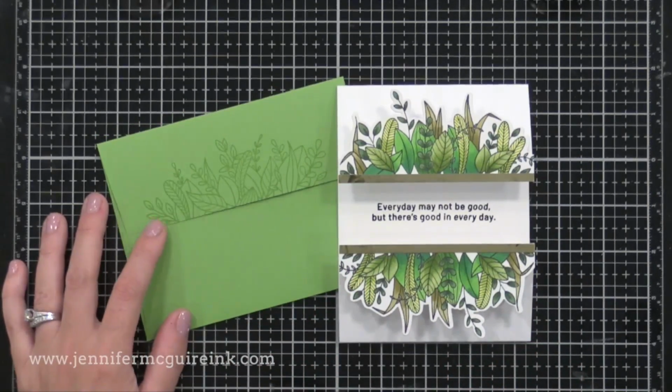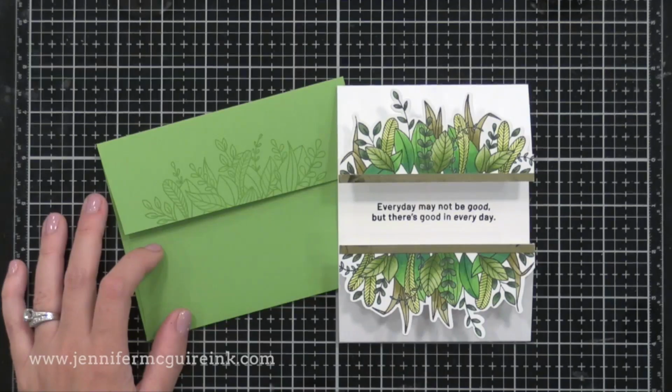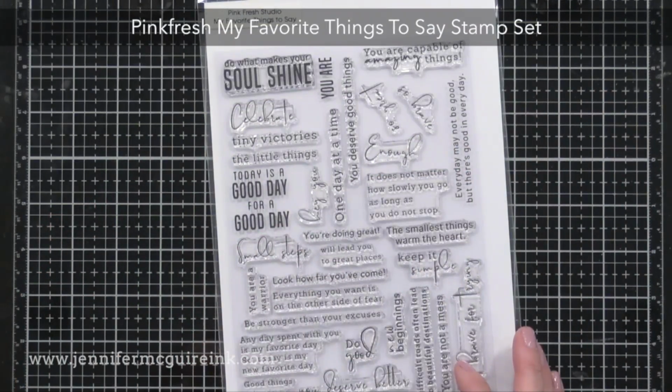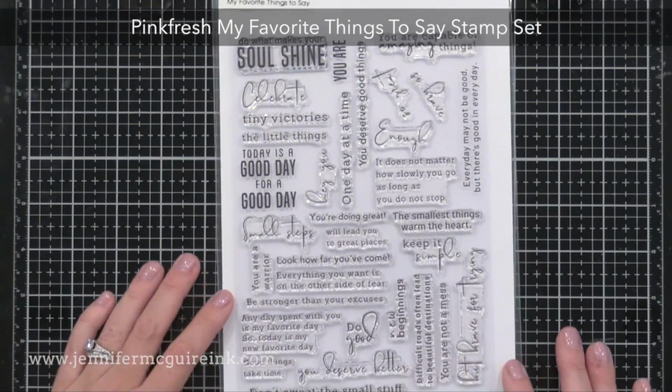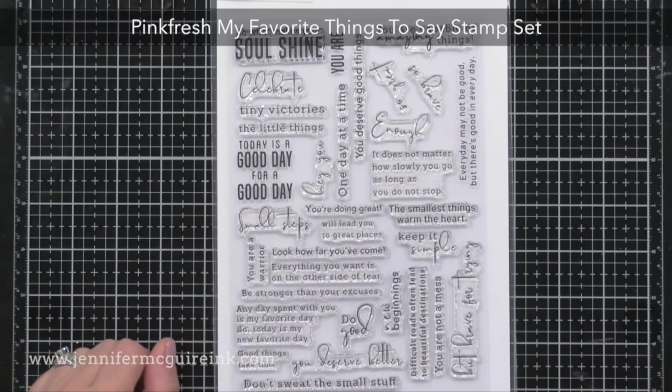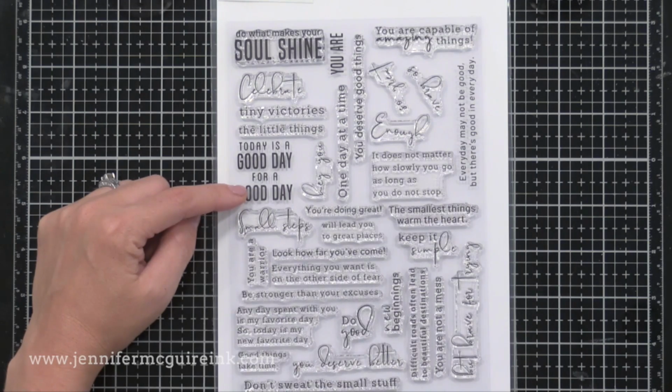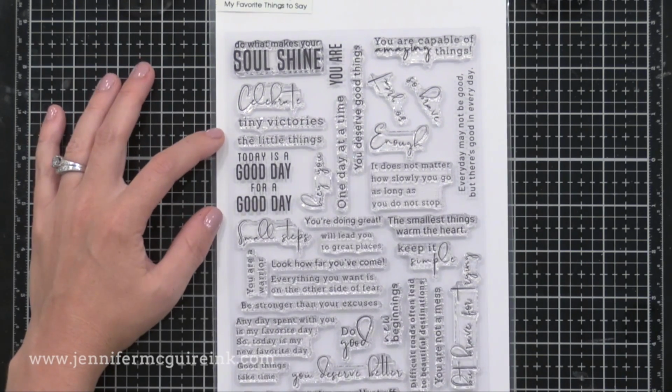Now that sentiment that says every day may not be good, but there's good in every day is from this new Pinkfresh Studio stamp set. This set is called My Favorite Things to Say, and I encourage you to take a closer look at all the sentiments as they are very unique and I really like many of them. I'll be using some on a card later in this video too. Okay, on to the next card.